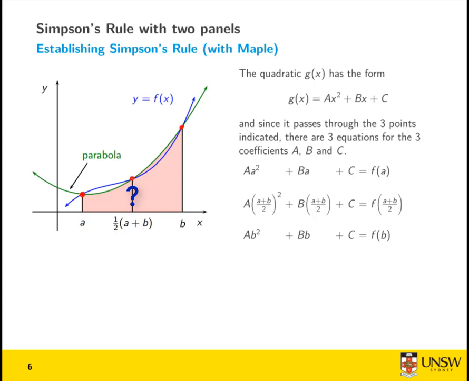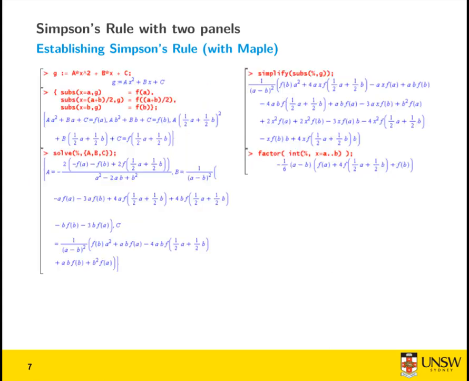Let's try to see if we can get a formula for the area under the parabola. So the equation of a parabola is a quadratic. So there are these 3 numbers, a, b, and c, which we do not know. But we know that the parabola goes through this point, called a. And that means that if you sub in a for x in this equation, you will get f of a. So that gives your first equation. And then you do the same thing for this second point and get this equation, and this one, and get this equation. 3 linear equations, 3 unknowns. It's possible to solve. It's possible, but difficult.